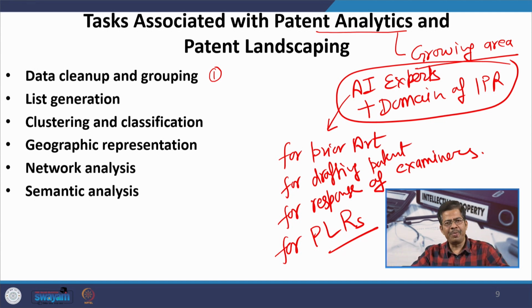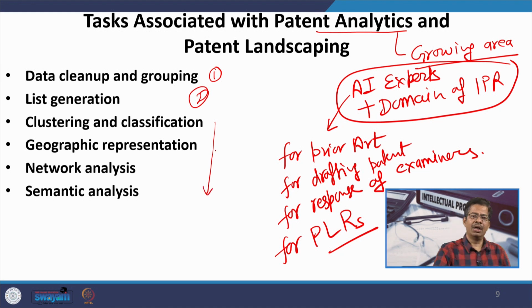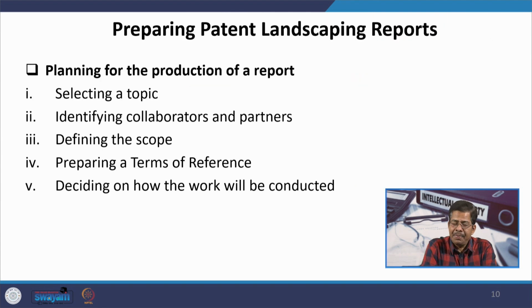So, appropriate cleaning of the data, proper grouping of the data, generation of list, proper clustering, proper classification, and then geographical representation, network analysis, semantic analysis, all these are the different types of activities which are part of your preparation of PLRs. Now, what are the preparations?